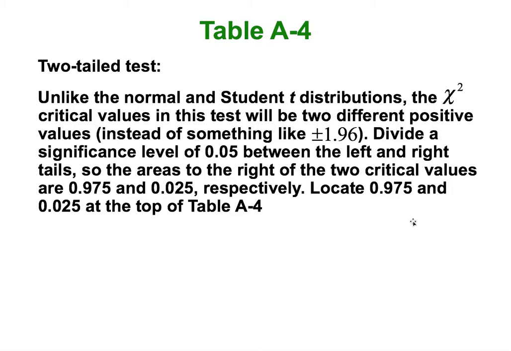Using both the z-scores and the t-distribution, we can have a negative value in the left tail, and two values that would be symmetrical, positive and negative versions. The chi-square is not symmetrical, and so we will have positive values in both the left and the right tail, but they will be different.